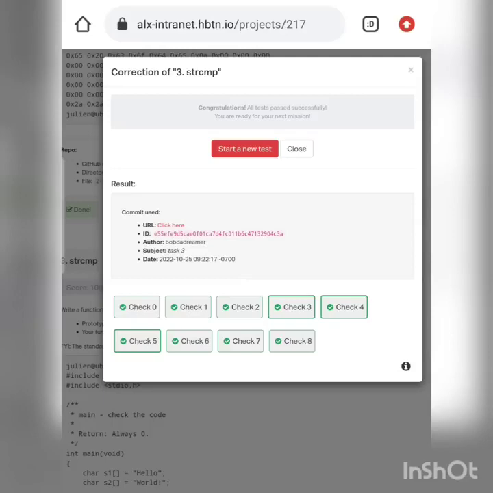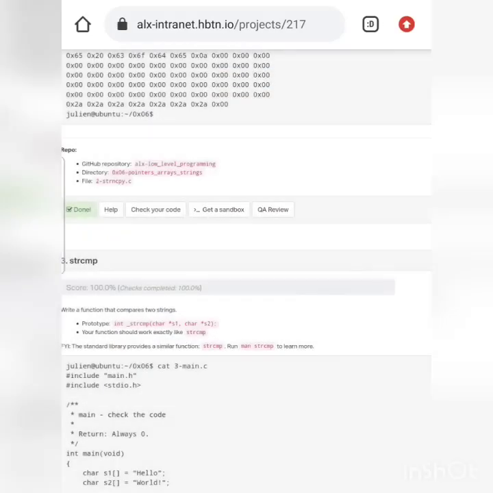So you can see it's correct. So I'm done with 0, 1, 2, 3. So 4, 5, 6, 7 remain for the composure one.